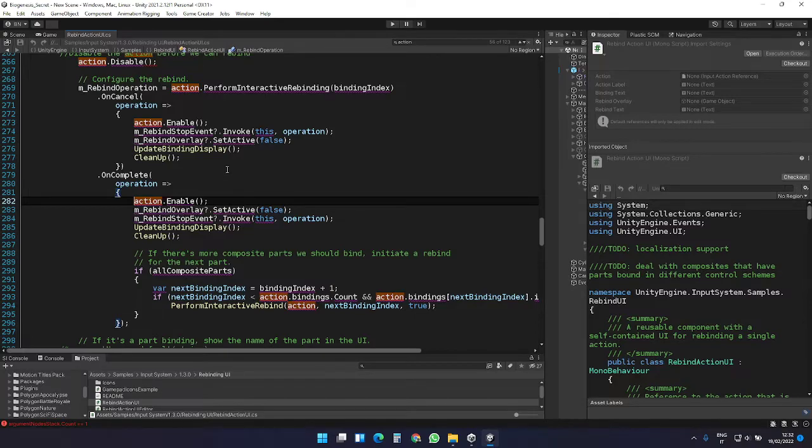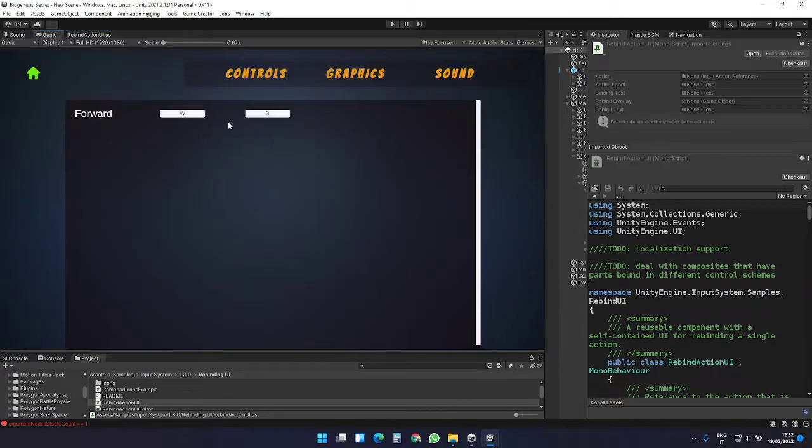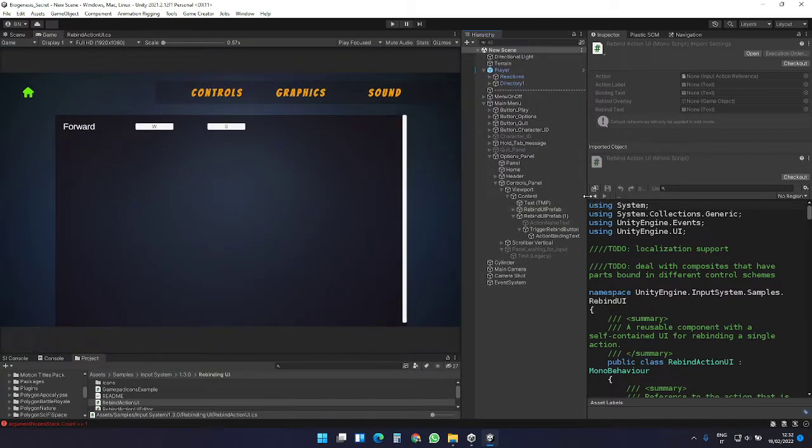Now, for the keys to be saved after you turn off the game and you go back, for example, if you change the key W to the T key, you want it to be persistent, you have to add something in your menu somewhere.